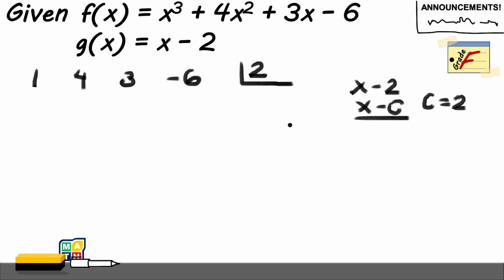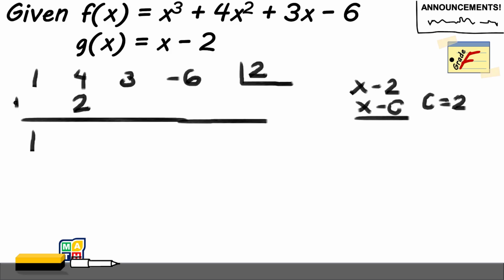Now, these are the two requirements for your synthetic division. Again, the coefficients of your dividend, and a certain c, which refers to the c of your divisor. The process of synthetic division follows this. Let us bring down the first coefficient 1. And then we're going to multiply the result here by this c. So 1 times 2 is positive 2. Now, we are going to add the coefficients. 4 plus 2, I have here 6.